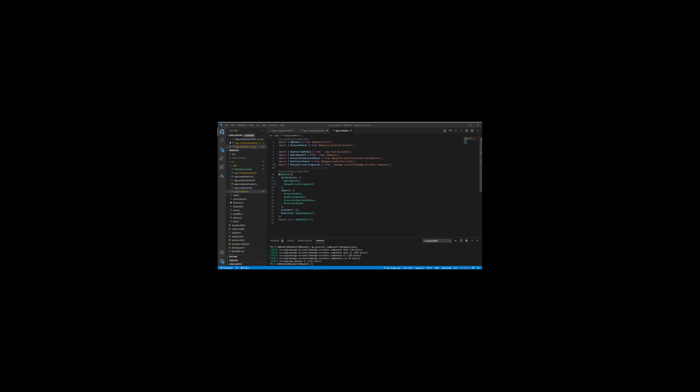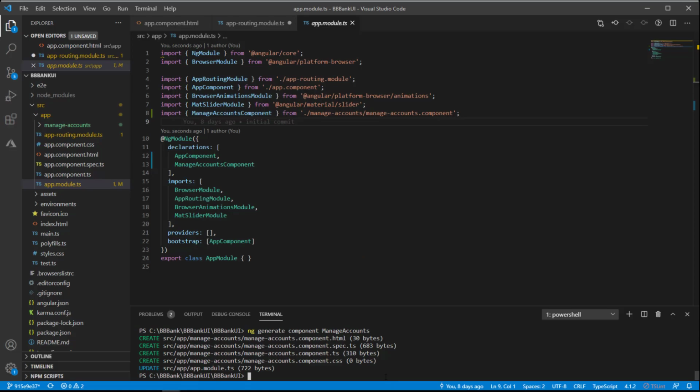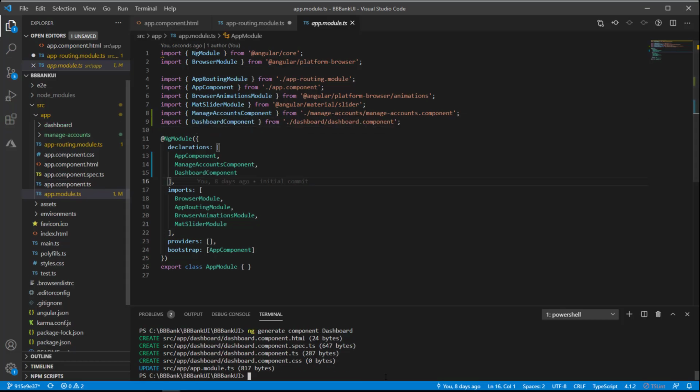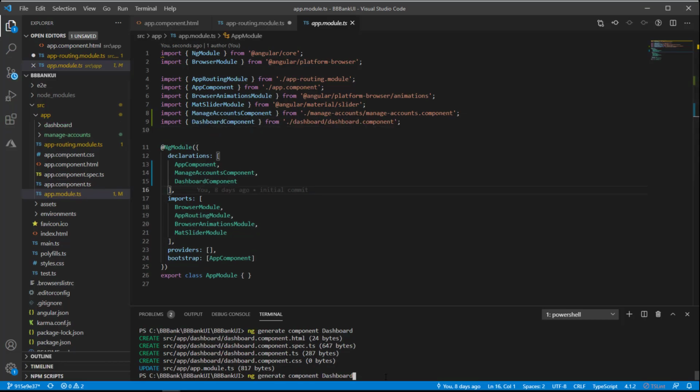And before actually using this component, let's create the other components which we just discussed. We are going to have a component called dashboard. We are also going to have a component called transfer funds.